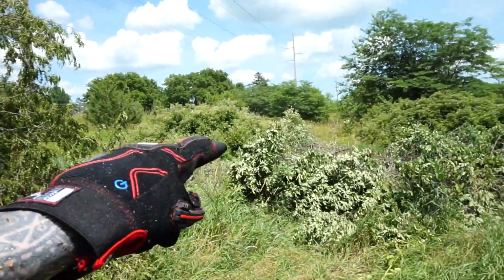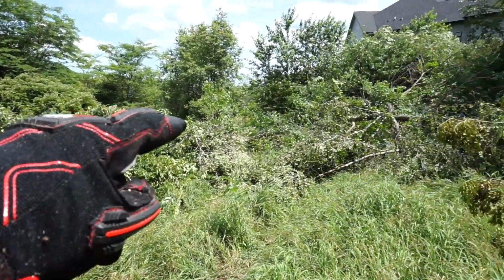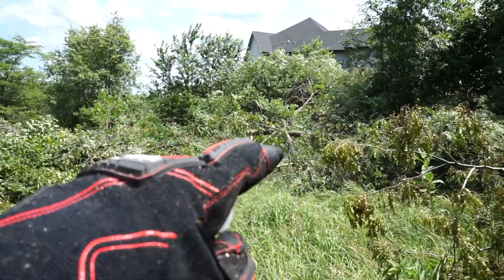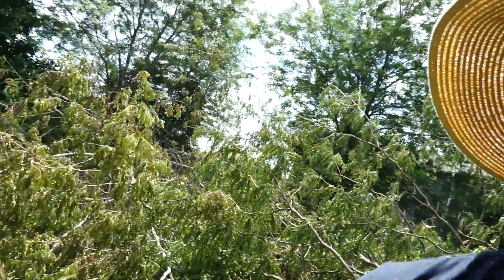So let me step back to where I was earlier today. I had the GoPro and I was talking to you earlier from right here. So I got all that brush pile there and 3 trees over this way. Whew. I'm tired. I think that concludes day 4 out here.